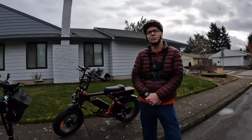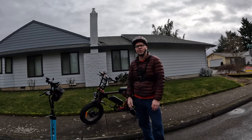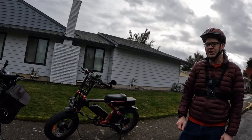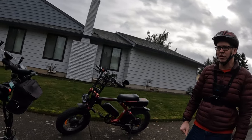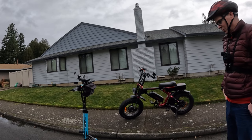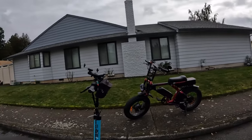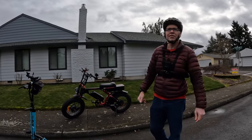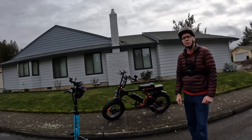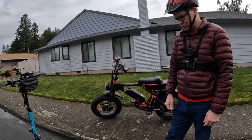The brake is a little grabby — that's the regenerative braking. Maybe because the Grizzly has a thumb throttle that gives a smoother feel. It takes a little getting used to — it's not as nice as the Lyric. Turning still takes a little getting used to, especially with the wind today. But I felt better today riding it than the first time — more comfortable and knew more what I was doing after a couple of rides.